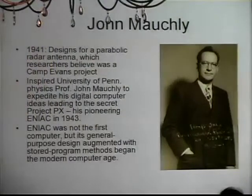Anyway, he started teaching physics at Penn in '41, and he had a side contract, and the contract was to do the math for parabolic radar antennas for Fort Monmouth. And he went all around University of Pennsylvania. He went to Wharton, the business school there, gathered all the mechanical adding machines he could find, and it wasn't enough math power. So he went to his boss, the physics department head, and said, "Hey boss, you know those newfangled digital computers? Now I've got a reason to build one to get these crazy radar guys in the Army off my back."